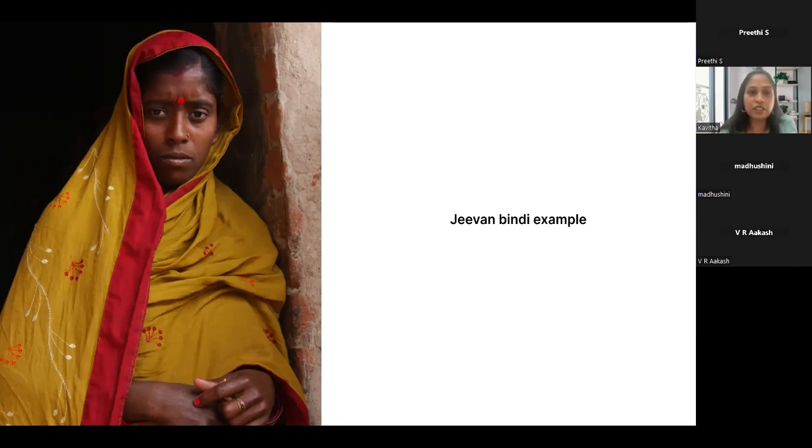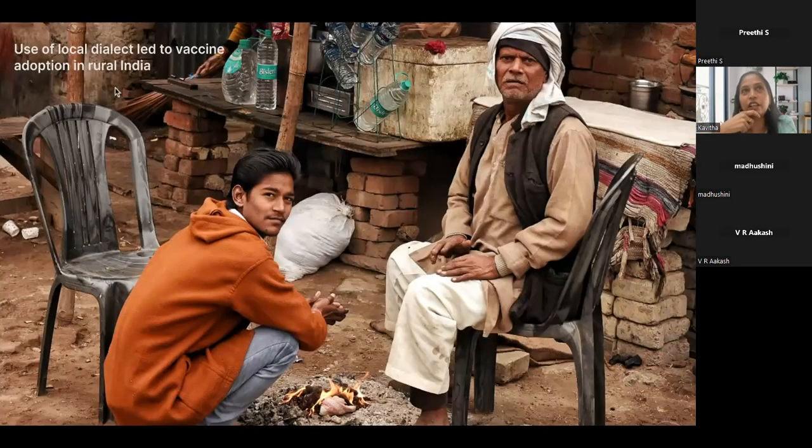The other example is a simple one. I think this was in rural Maharashtra where people were very reluctant to use vaccines, and this was a very small community where a very unique language was spoken. I think only around 6 lakh people were speaking that language, and the health officials from the primary healthcare center who were reaching out to these folks were not able to communicate with them because they didn't know the language. So one of the doctors from the primary healthcare center actually learned that language and was able to clearly convince them about the advantage of using the vaccine. Once he started doing that, people in the community started to consider him as part of the community itself, and slowly he was able to influence other local politicians in that area, and then the adoption of vaccine in that specific area increased.